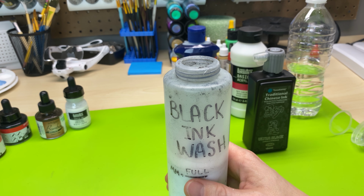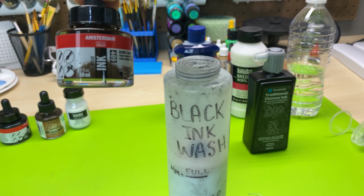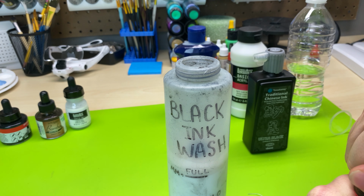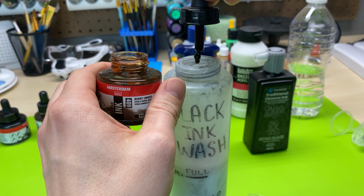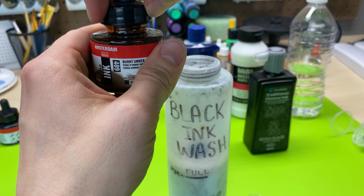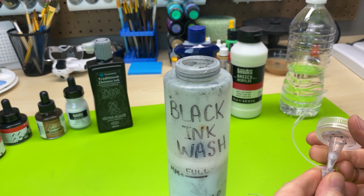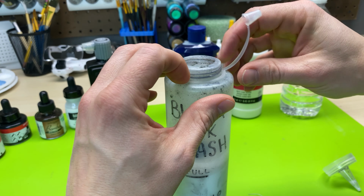But I also like to get a little bit of an earthy black wash. So what I do is I actually have this acrylic ink in a burnt umber. And I will typically just add a full dropper of it, which is probably about 10 or 15 drops, honestly. And there we go. So there's all my inks. I actually successfully made an ink wash without spilling it everywhere and getting ink all over my hands, which is awesome. And now I've just jinxed myself.